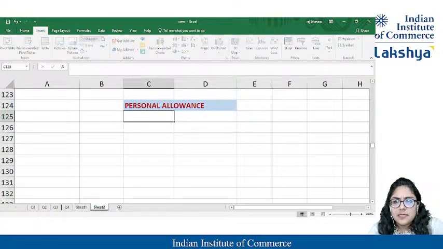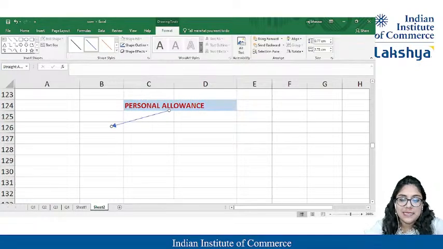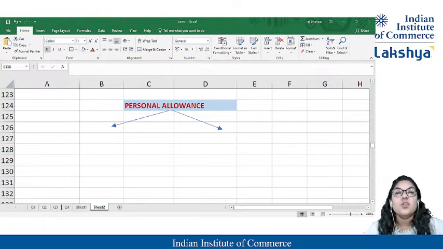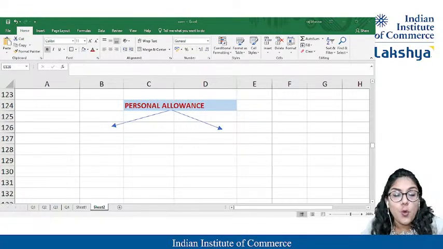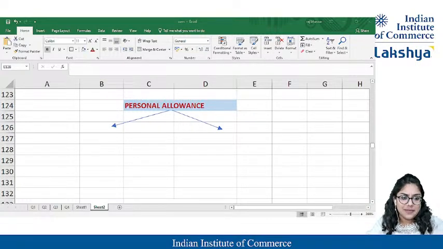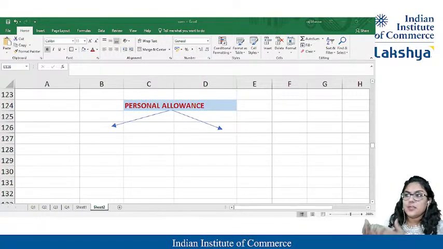So, ma'am, is the personal allowance given to everyone? Is the government going to give the personal allowance to each and every person? I'll tell you no. Why, ma'am? Students, government gives us relief, but not to everybody. If you're already rich, if you're already a high taxpayer, why will you get the allowance? You are already earning more. That means you have sufficient money to run your family. If you have sufficient money to run the family, then okay, now you pay taxes.